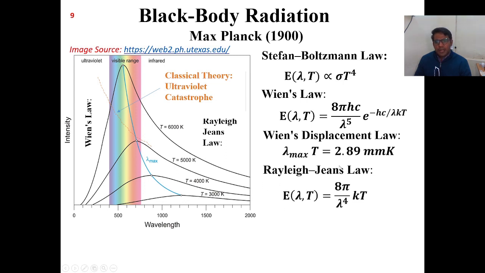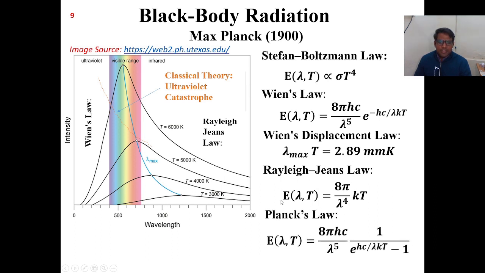Rayleigh-Jeans also tried to explain this curve, and he proposed the physics behind the emission of radiation from the artificial black body. He said that when the body is set at a certain temperature, the formation of harmonic oscillators of all possible energies inside the cavity is possible, due to which the radiation is emitted from the pinhole. And the energy associated with these harmonic oscillators is continuous, that is, harmonic oscillators of all possible energies are possible inside the cavity.